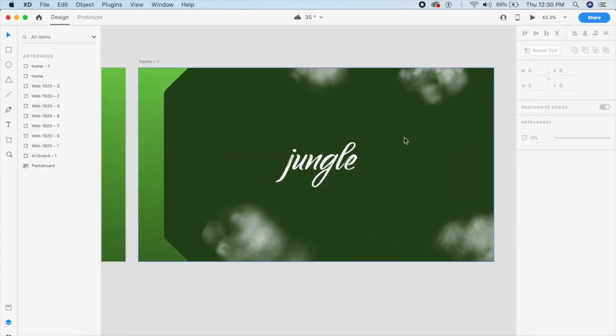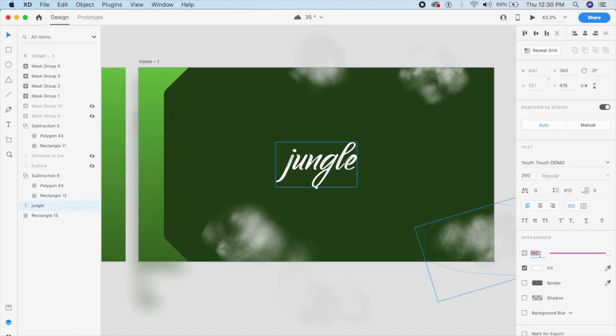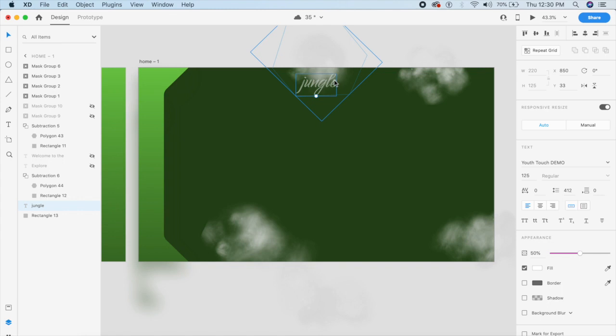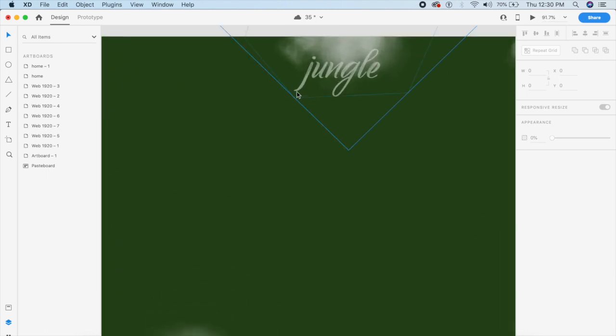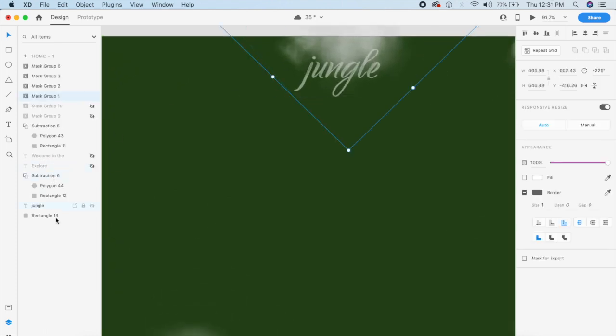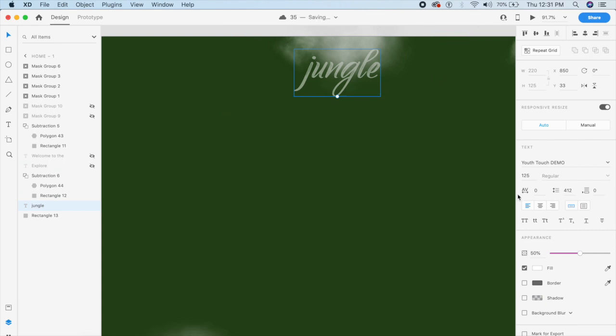And this jungle, what I'm going to do with this jungle is reduce the opacity to about 50 and decrease it by half. So here I can just click on the font size and say divided by 2, so like //2, and it'll divide the font size by 2. And I want this to be in the center, of course, and I'll bring it towards the top, so a little under this cloud that we have here. Perfect. And the exact dimension for this would be, oops, where's the font? We have jungle here. I want this to be about 50 pixels from the top.